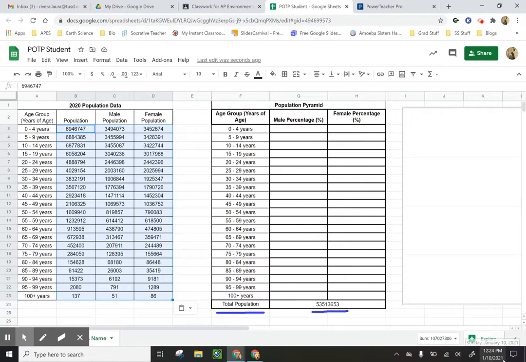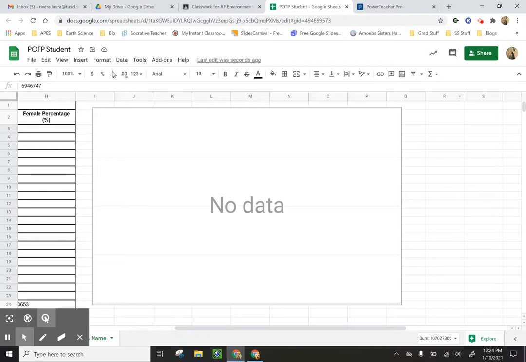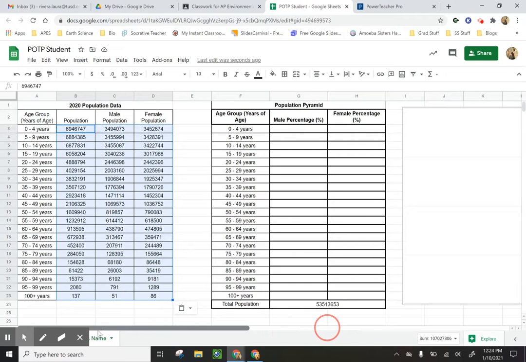Oops. Okay, next. So you might notice on the right-hand side, I have it set up so it is going to create a population pyramid for you. So as long as you enter your data correctly, it will all show up for you here. So how do you get it to show up? Well, what a population pyramid is actually going to show you is it's comparing the percentage of male versus female in certain age groups compared to the whole population. So it makes more sense if we start looking at some data.